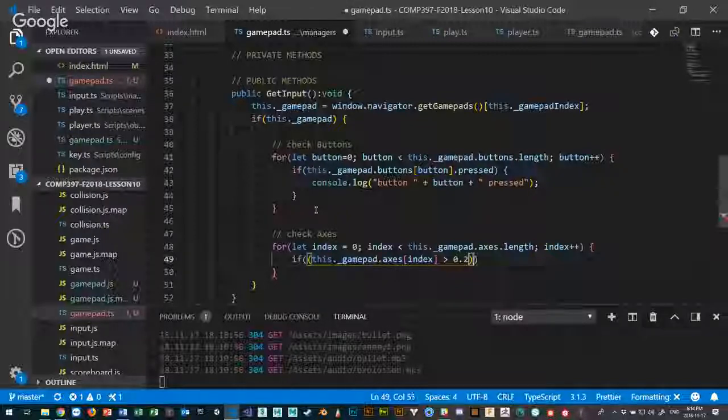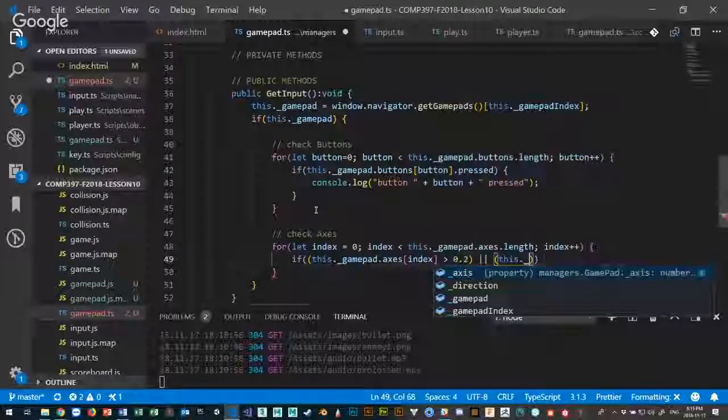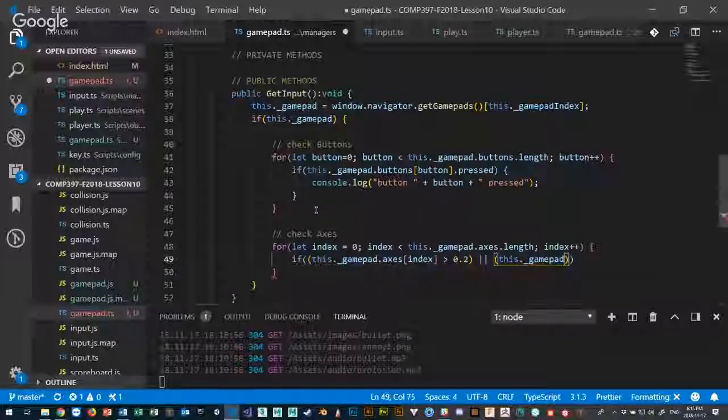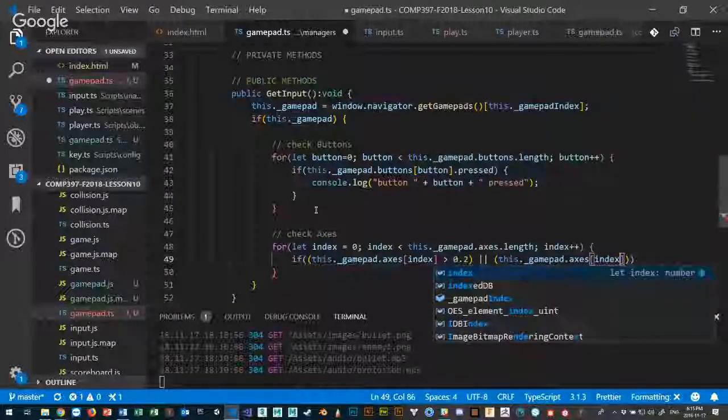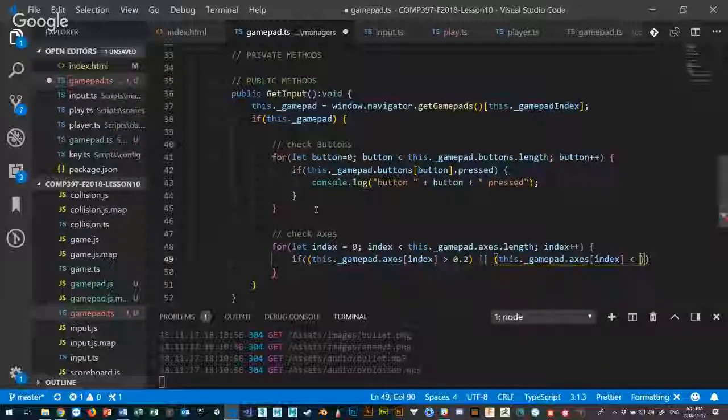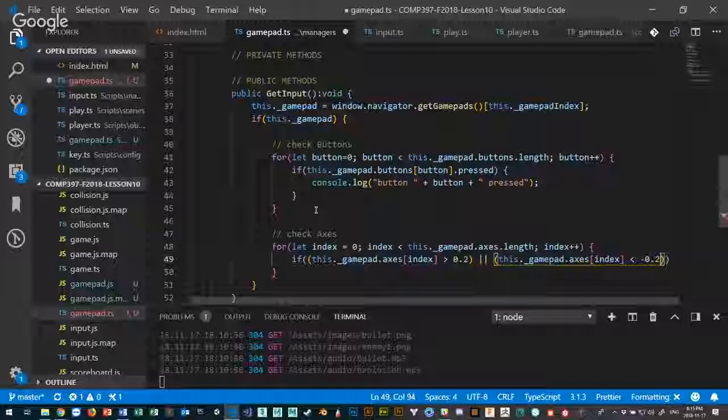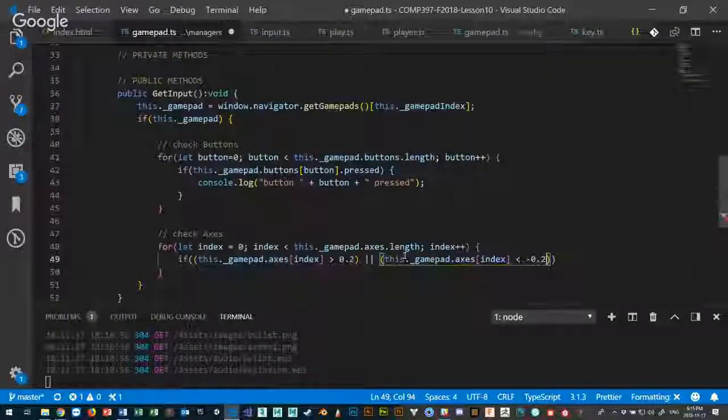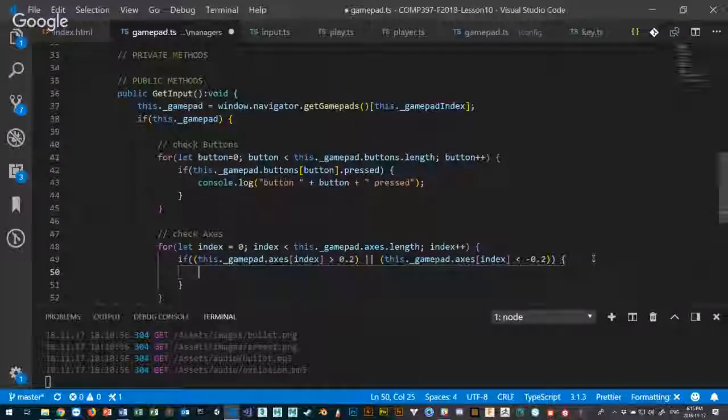I'm saying if it's greater than 0.2 or this dot underscore gamepad dot axes index is less than, you have to kind of test for this, guys. I'm sorry, but this will work for me when I was first trying this out. So you may have a different sensitivity that you want for your gamepad.